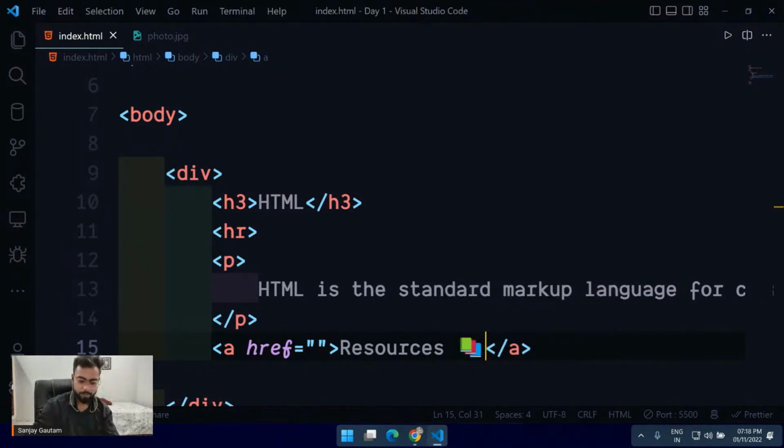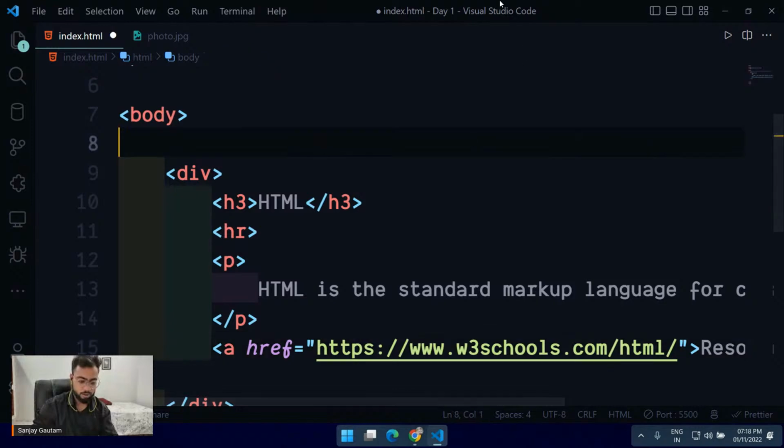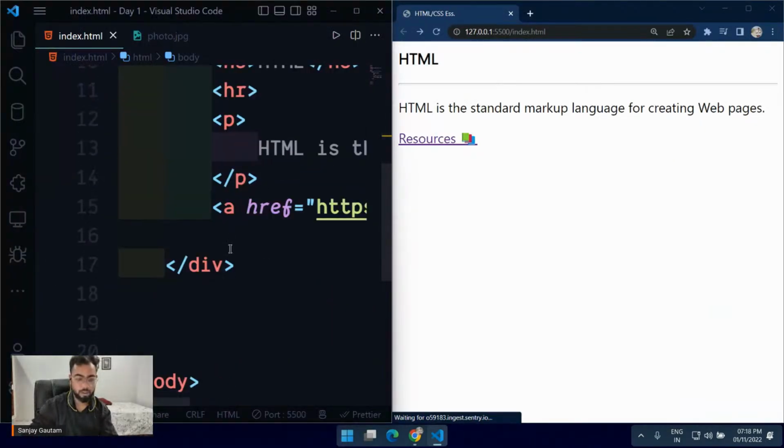For the resources, I'm going to share the link, w3schools html. I'm just going to paste this link here. Okay, save it. So we have this html now.